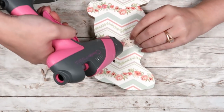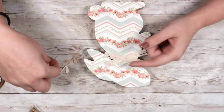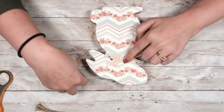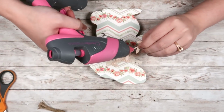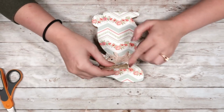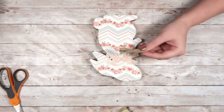I'm going to take the lace ribbon, glue it in a crisscross, and this time I put it around his neck, kind of like a little bow tie. And then I'm going to glue my leaf ribbon right on top in a crisscross, and then lastly my twine right in the middle. And that is it for the two bunnies and the egg. I thought these turned out really cute, and they look adorable all in a matching set.